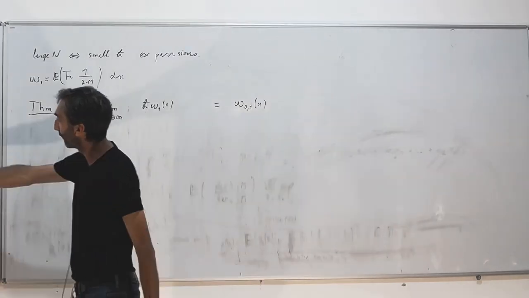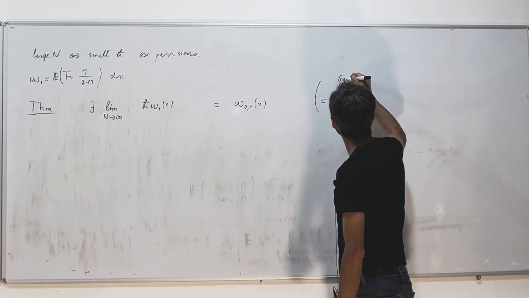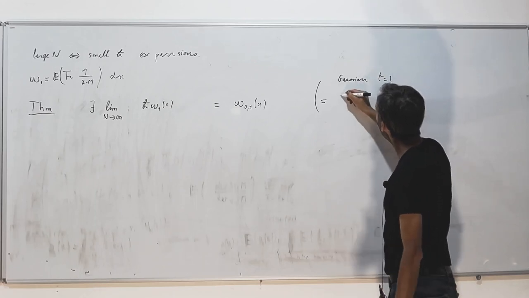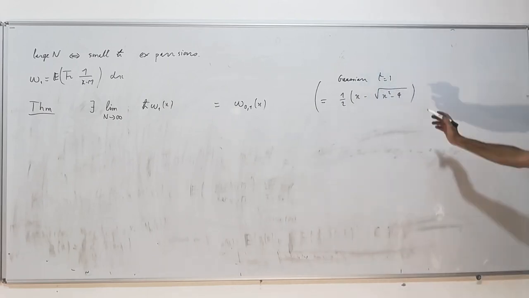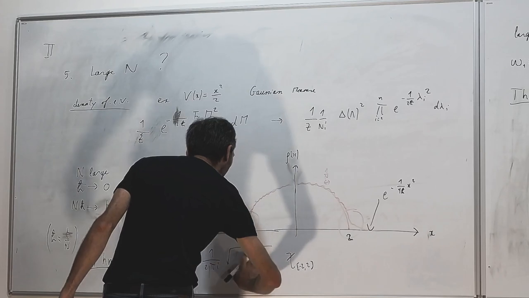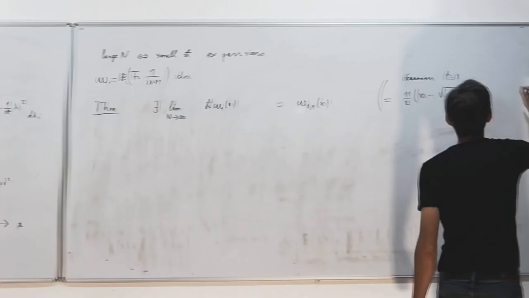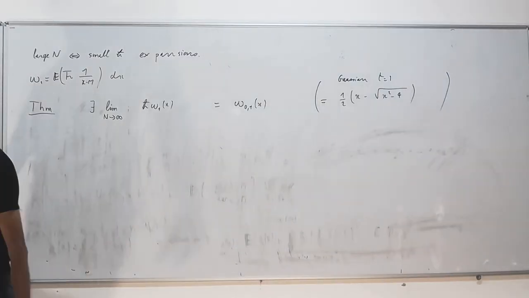So this omega 0, 1 is more or less equivalent to, well, in this example, the Gaussian, and with t equals 1, by the way, the limit will be 1 half of x minus square root of x squared minus 4. You recognize this square root of x squared minus 4 or 4 minus x squared. In fact, it's better here to write it as 2 pi i square root of x squared minus 4. So the two are very closely related. So there always exists a limit, and it's very closely related to this semicircle shape, and this will be general.